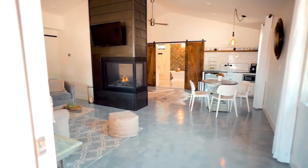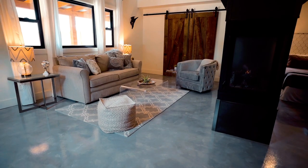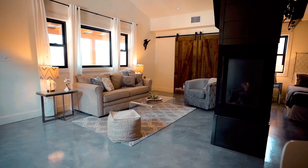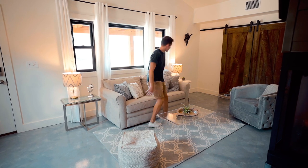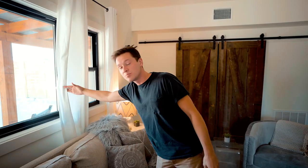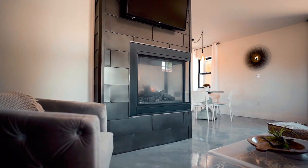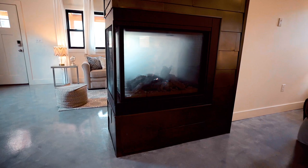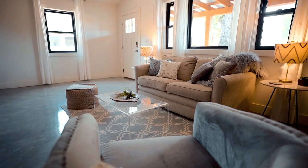You'll walk in and notice this place has a really nice large open concept — it kind of doesn't feel like a tiny house, but by square footage it technically is a tiny home. Starting with the living room, which takes up about half the tiny house, it's a pretty spacious living room with seating options, front windows with blinds for privacy, and barn wood sliding doors leading to your closet. The main attraction is this fireplace that divides you from your bedroom — you can see it on both sides. The metal sheeting they used looks so good. And of course you got your TV right above that.